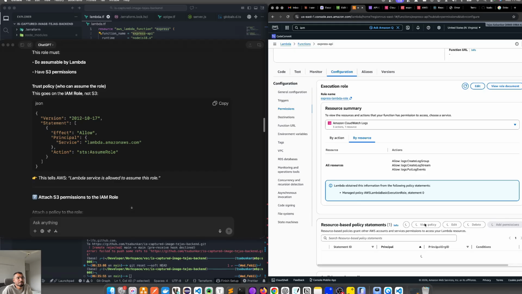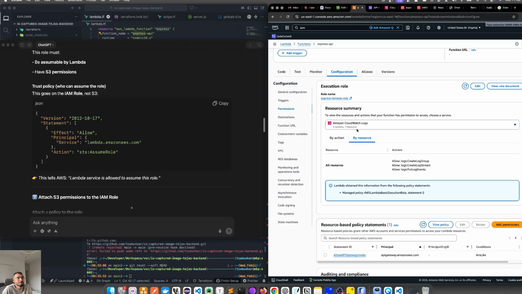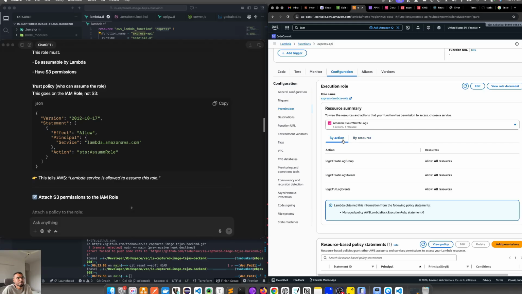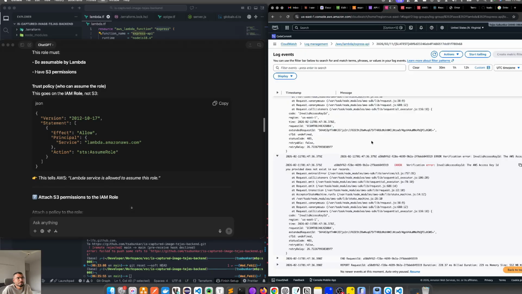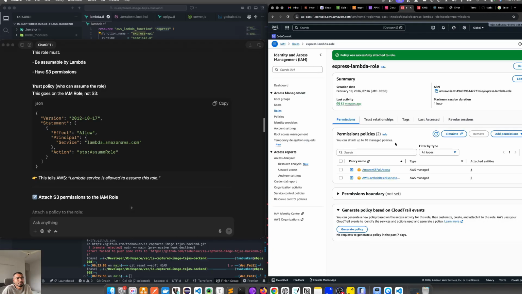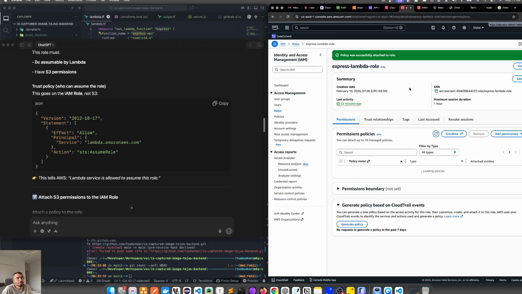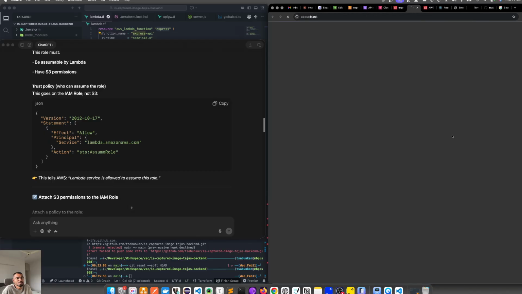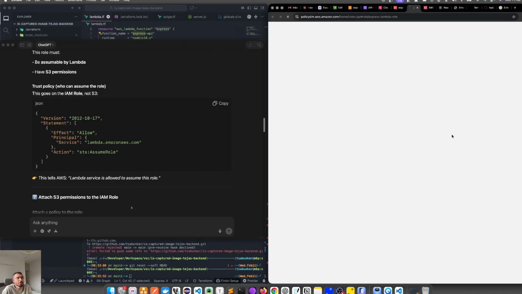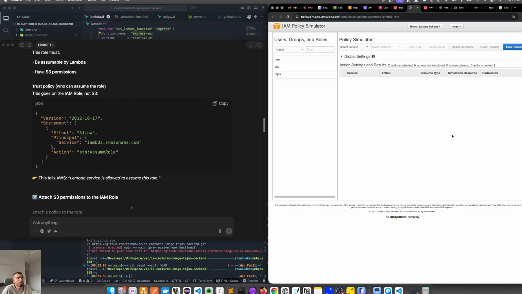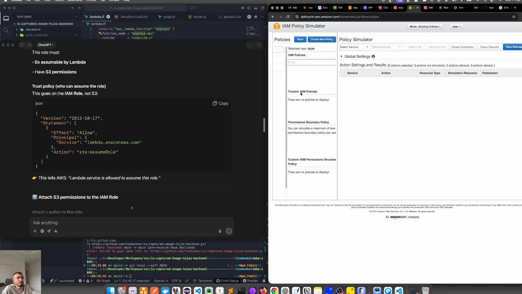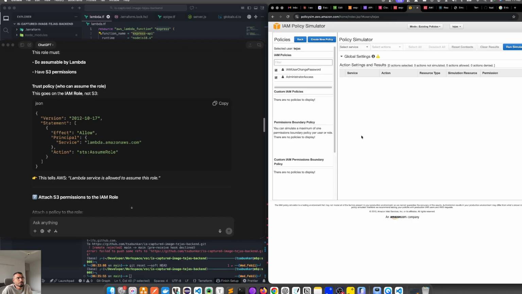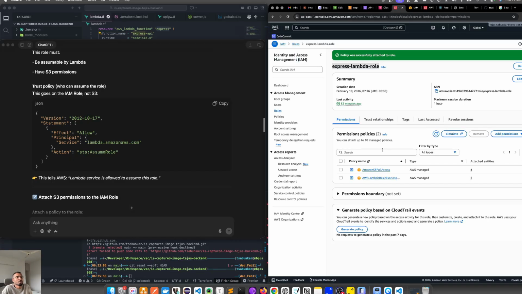Let me refresh. Policy successfully attached to the role. So this express simulate. What is simulate? Okay, I don't want to get into this. So AWS S3 has the full access now.